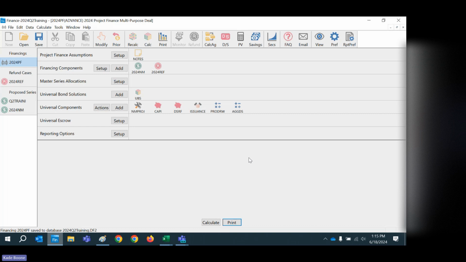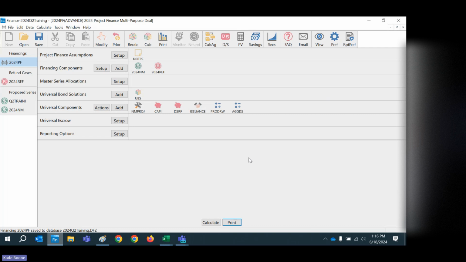Even in a refunding, people don't really know how to set up funds on hand, or how to allocate that to an escrow. That's considered a little more advanced than just a basic refund. We went over Easy Agent, Calc Agent, the import, export, other formulas, and how to link other formulas.